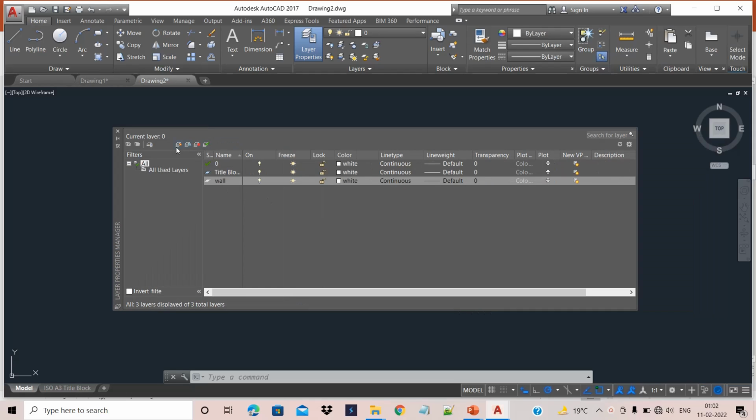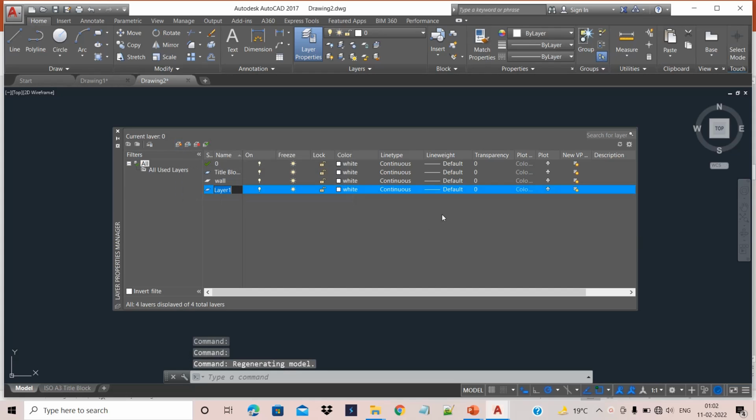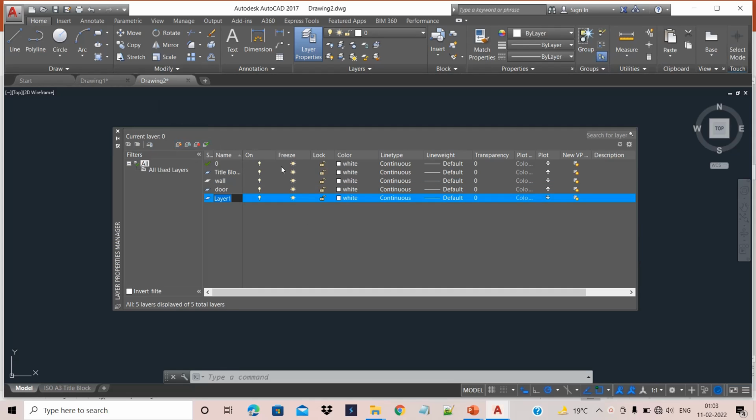Similarly, we will create a new layer from the new layer command, renaming it as door. I will create one more layer and rename it as window.